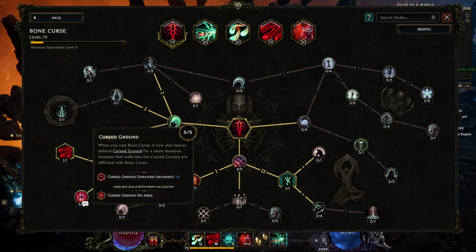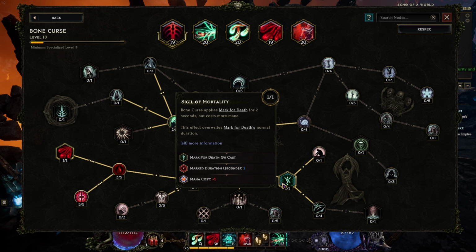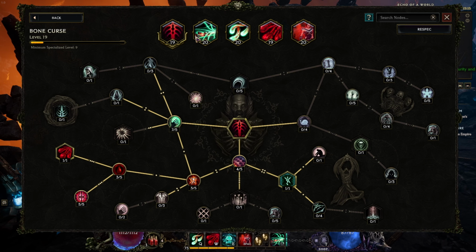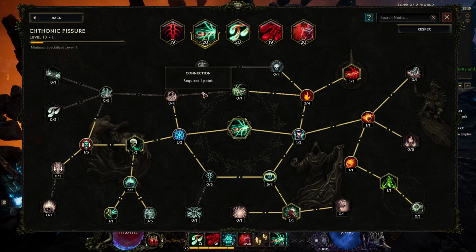But this is very nice. Whenever you cast it, it leaves essentially a ground effect on the area that every enemy that walks into it will be afflicted by Bonkers. Very, very good. And then after that we have Mark for Death on cast, which we aren't actually having problems with from the sense of the mana cost, because we're not manually casting this. And we'll talk about that in a second. But this is the Bonkers tree.